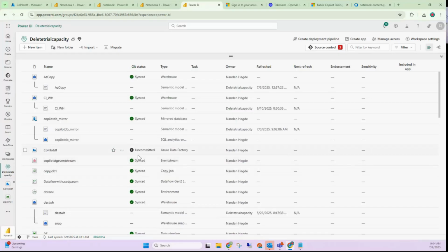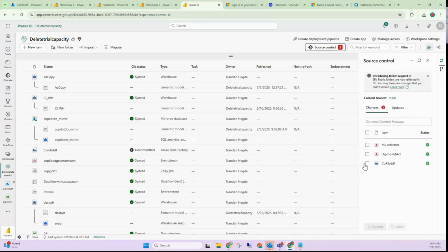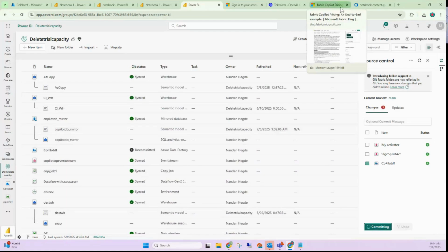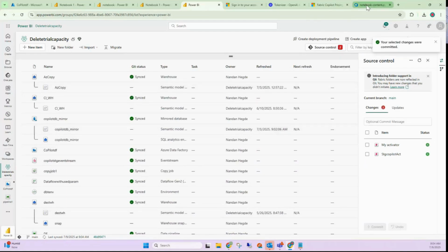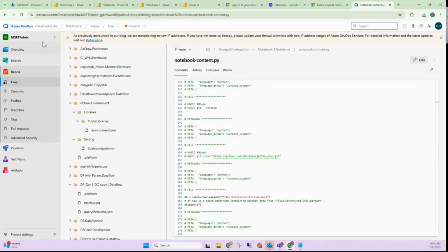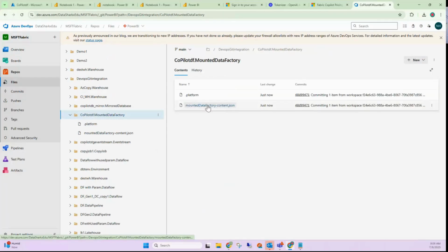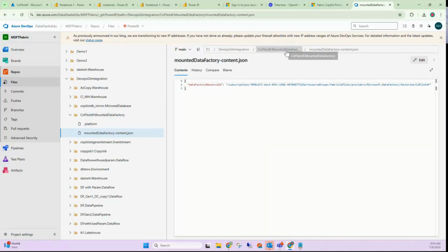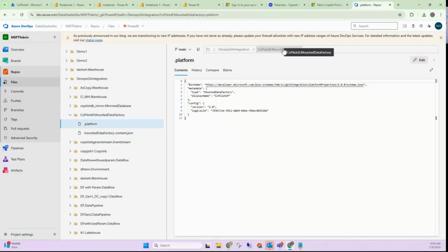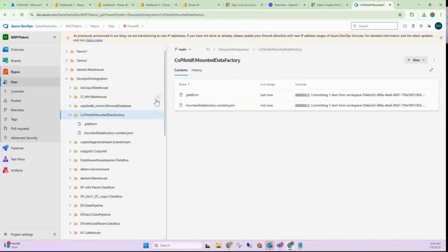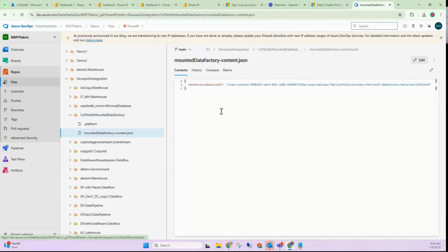Now, if you see, I see that the Azure Data Factory is uncommitted. Now, let me go and commit this. And let's take a look at what it signifies. So if you see, anywhere am I seeing the JSON code of the corresponding pipelines? No, correct. It's only the data factory resource ID that I mounted.